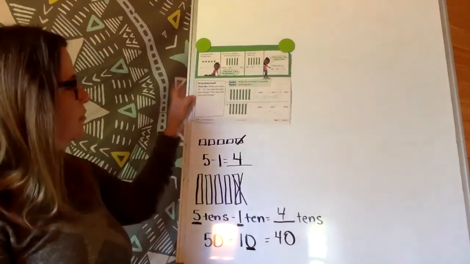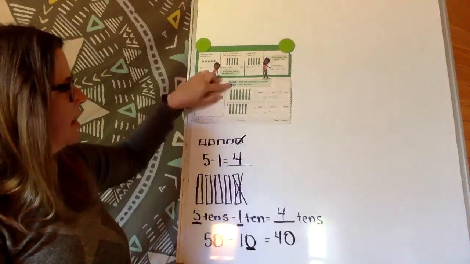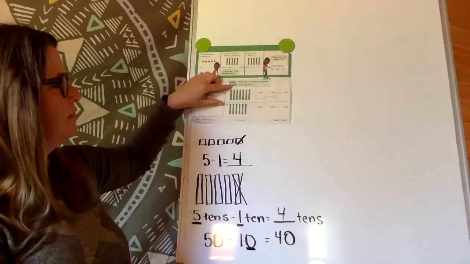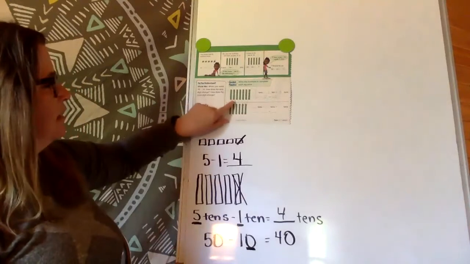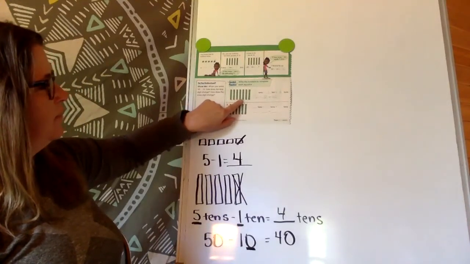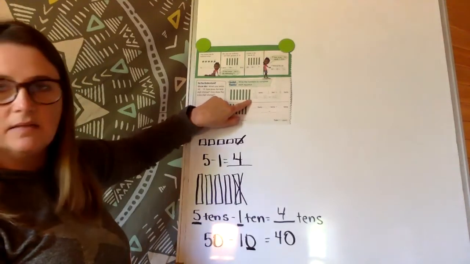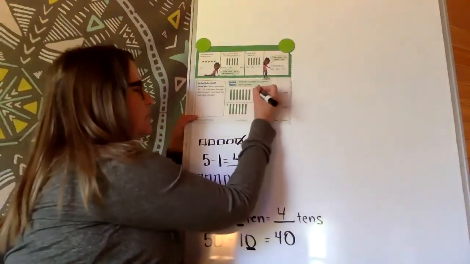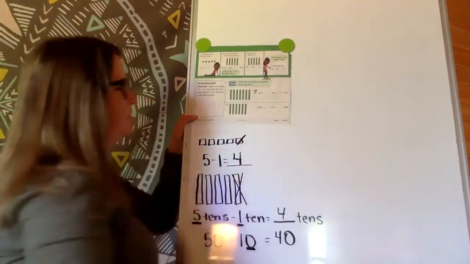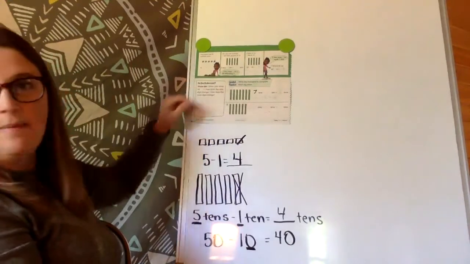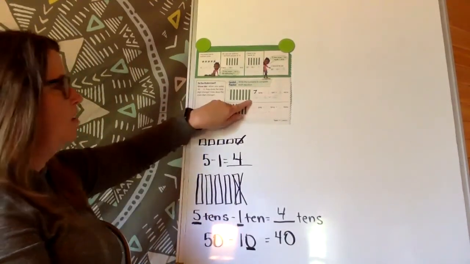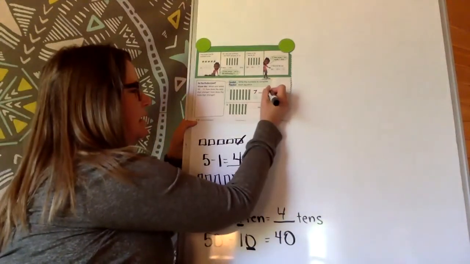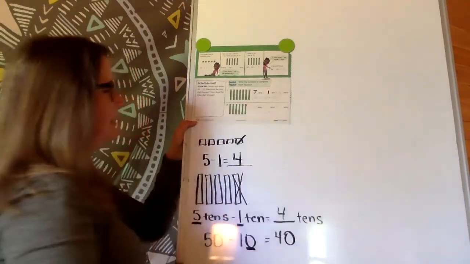Okay, so let's look at our guided practice. It says write the numbers to complete each equation. Okay, so on number 1, they have 1, 2, 3, 4, 5, 6, 7. So you're going to trace over your 7 in your first blank where it says 7 10s. How many 10s did they take away? Okay, if you look, you can see they took away 1 10. So we're going to minus and trace over that 1 10 that we have there.